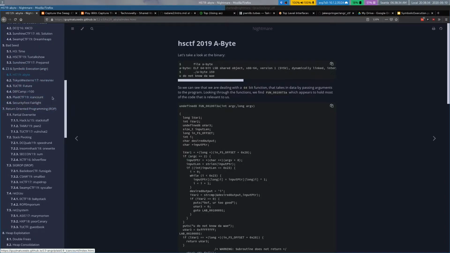On the other hand, symbolic execution is something that I've had only a very small amount of exposure to. Actually, symbolic execution might not be the right term for what I've done.